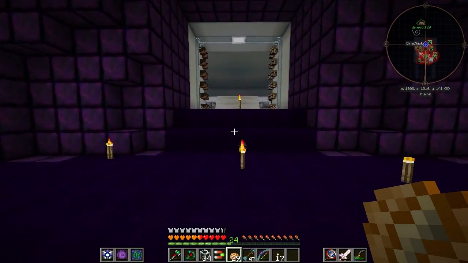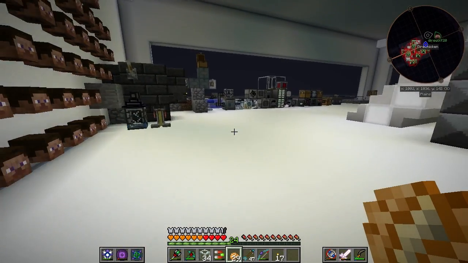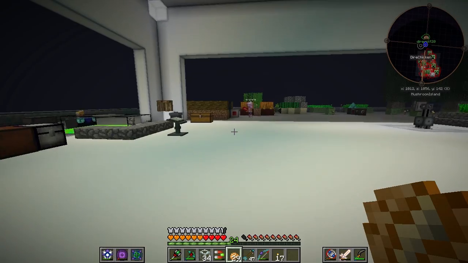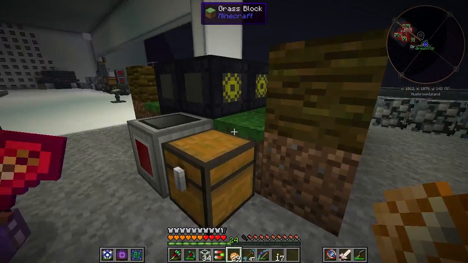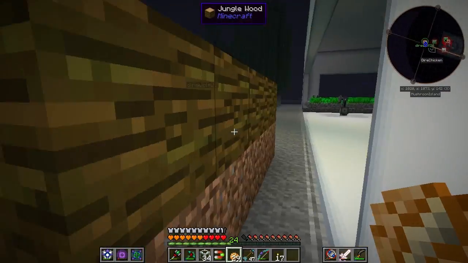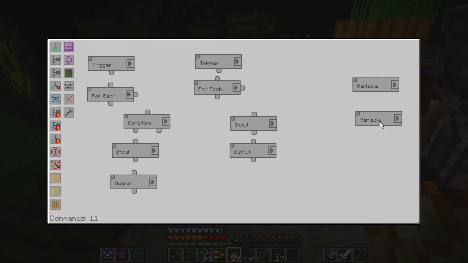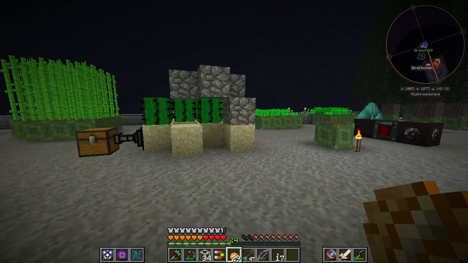I like how we still have not dealt with that block that spawns that wave of zombies. Yeah, I don't even want to go near that thing. All right, I am on my way over. I see you have a bunch of wood, and Steve's factory manager, and cocoa beans. Would I be correct in assuming that you've come up with some sort of system to plant and harvest cocoa beans? You would be correct. Yeah, I'm smart.